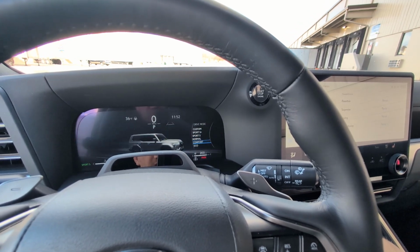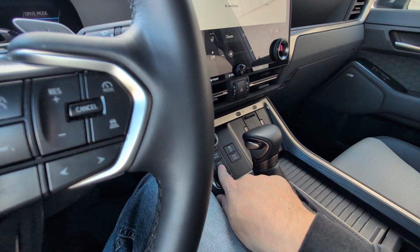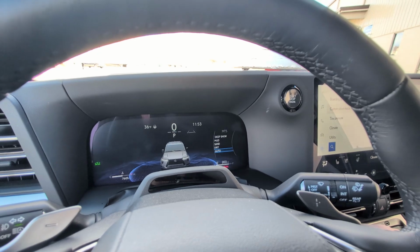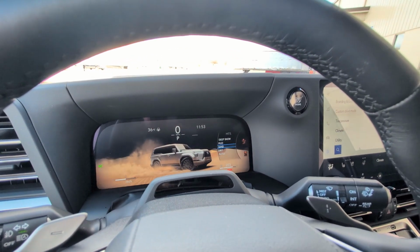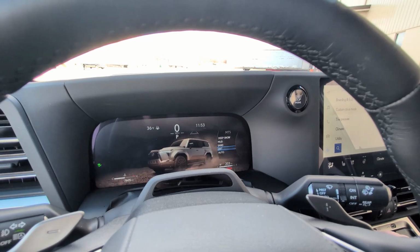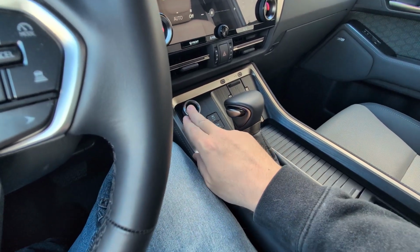So like I said, the custom mode, I just showcased how to adjust it right there, and this is where you would select it. But then if I hit the MTS, multi-terrain select, right there, then you have the multi-terrain select options. So you have an auto mode, dirt, and these animations are pretty cool, sand, mud, and deep snow. So unless you're in any of those situations, just leave it on auto. And then you have the DSC and crawl control, which does not adjust with this mode.